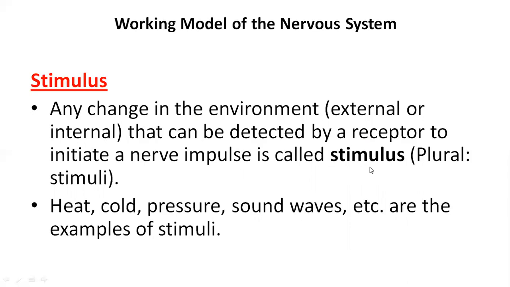Stimulus is a singular term. When there is one single change, we use the term stimulus. But when we are talking about a lot of factors or changes, then the plural term, that is stimuli, is used. These are certain examples of stimuli. For example, heat is one stimulus, cold is another stimulus, pressure is another stimulus, and sound waves are certain other stimuli.